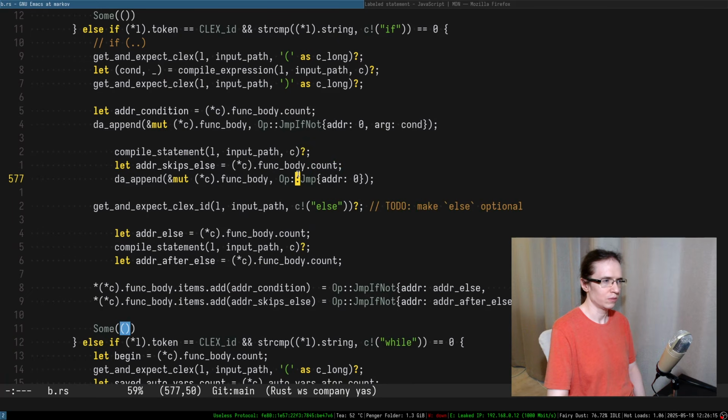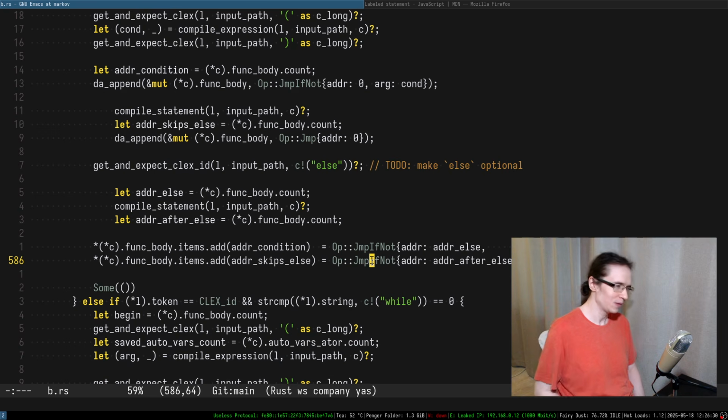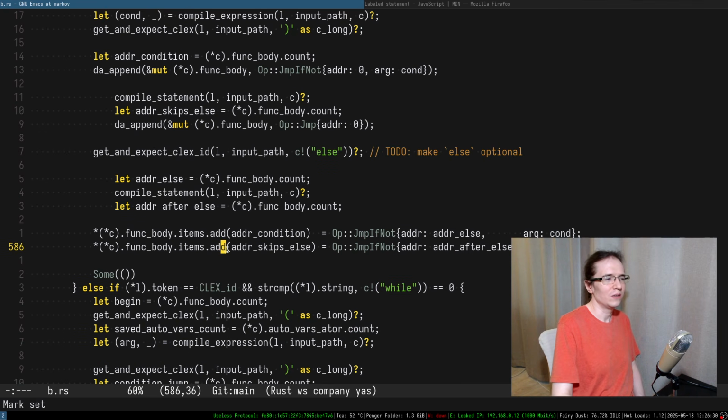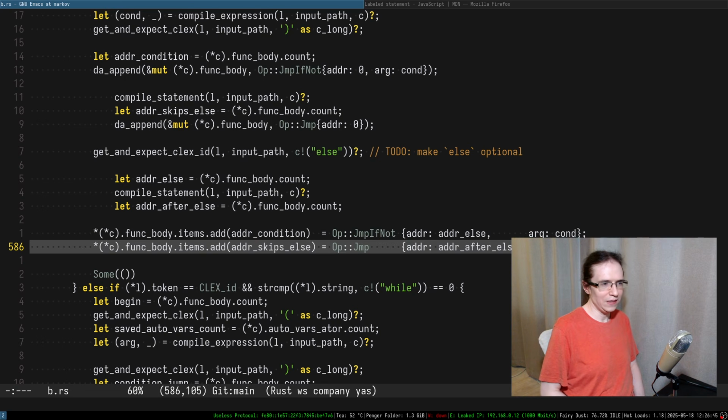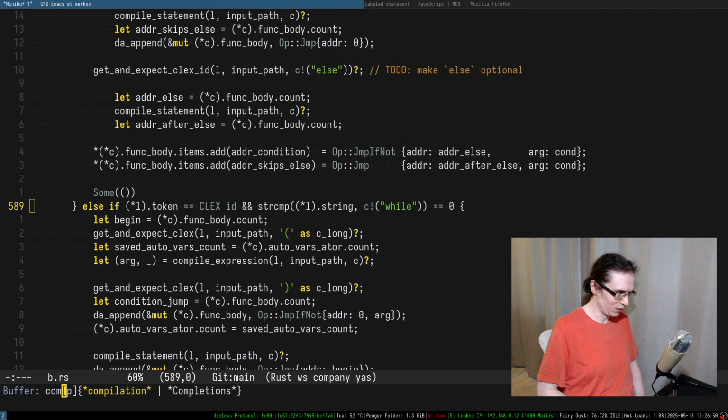One thing, jump instead of jump not. What are you talking about? Jump instead of jump not. This is a condition. Literally this is why I put a sub mod when I was trying to implement that. What are you talking about? This is a condition. Oh, okay. I'm sorry. Just a second. Which one? Address condition. So skips else. Yeah, it's this one. All right, thank you. It's a very difficult mental thing, so I need to focus.